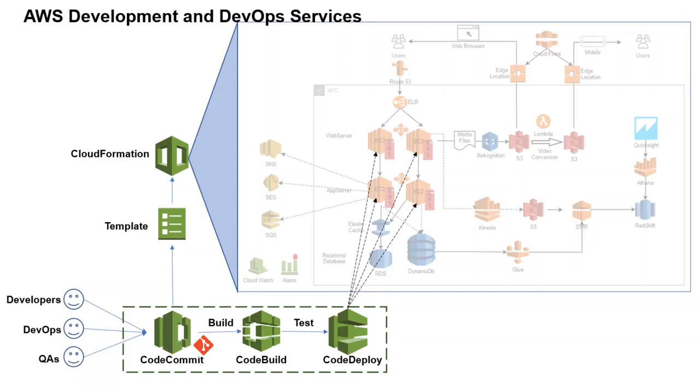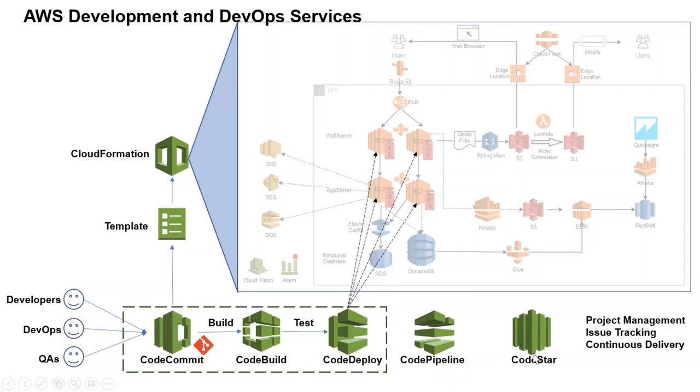Now, if we need CI/CD pipelines, continuous integration pipeline or continuous delivery pipeline, which will ensure automated integration or delivery as soon as developers check in the code, it gets built and tested automatically and deployed automatically into corresponding application servers running in EC2, then we can use the CodePipeline service offered by AWS. Now, if you want to further integrate all these things with project management tools like Jira or any other task tracking tools, as well as other development management tools, we can use the AWS CodeStar service. AWS CodeStar very well integrates with Atlassian Jira and other tools, so we have complete SDLC control.